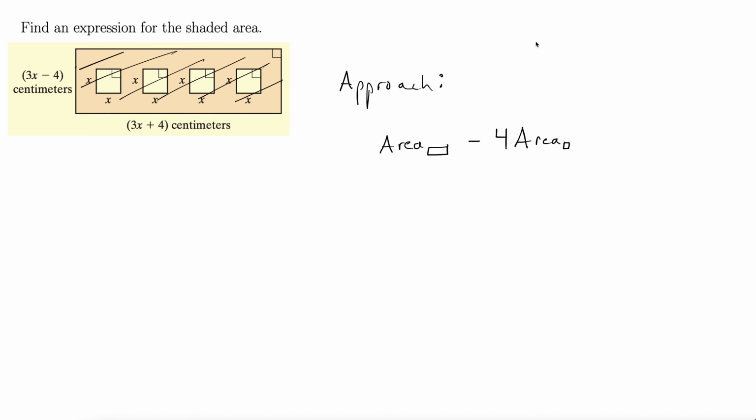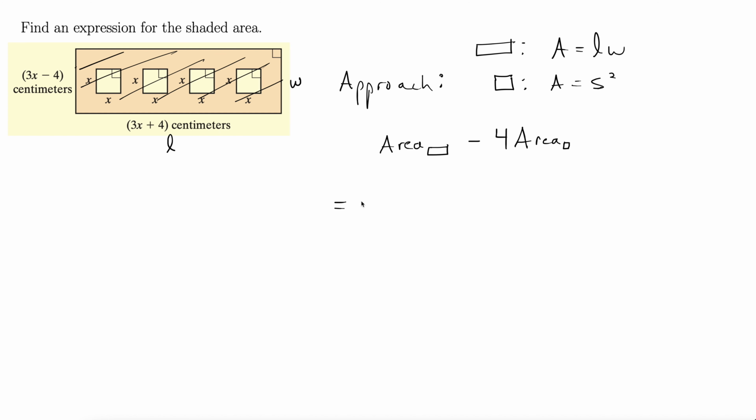Well, recall that the area of a rectangle is length times width. That's for a rectangle. And for a square, and this is a square, we have area is side squared, or side times side. Okay, so let's do this here. We have area of a rectangle, so it's length times width. We'll call this thing length down here, and this width, although it's actually somewhat arbitrary. Usually we choose length to be the longer of the two.